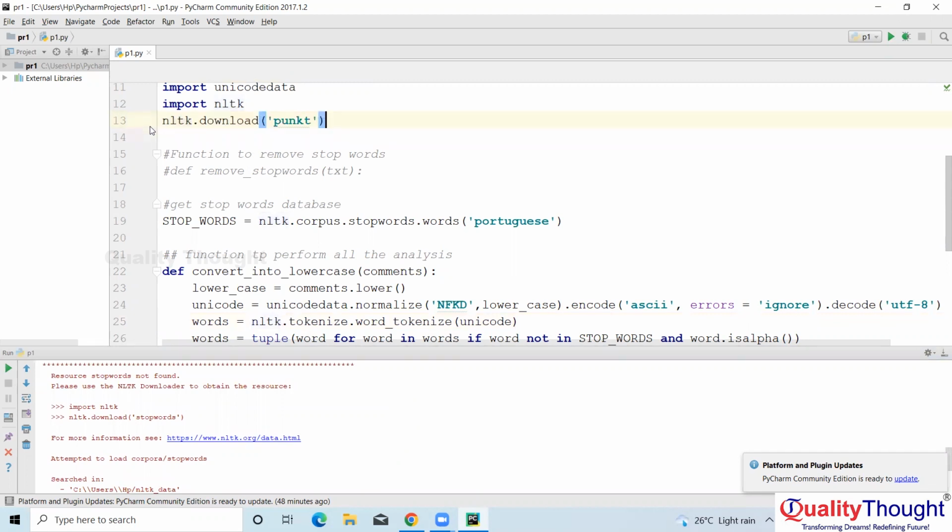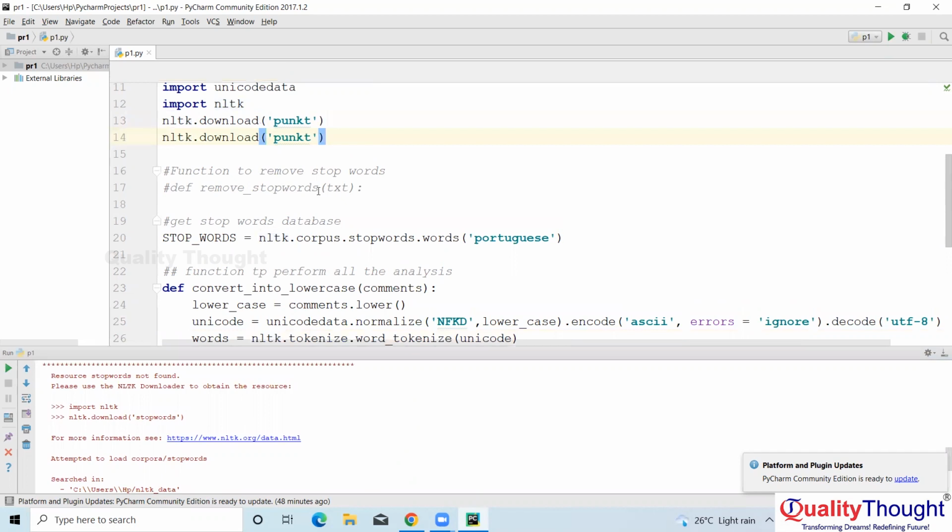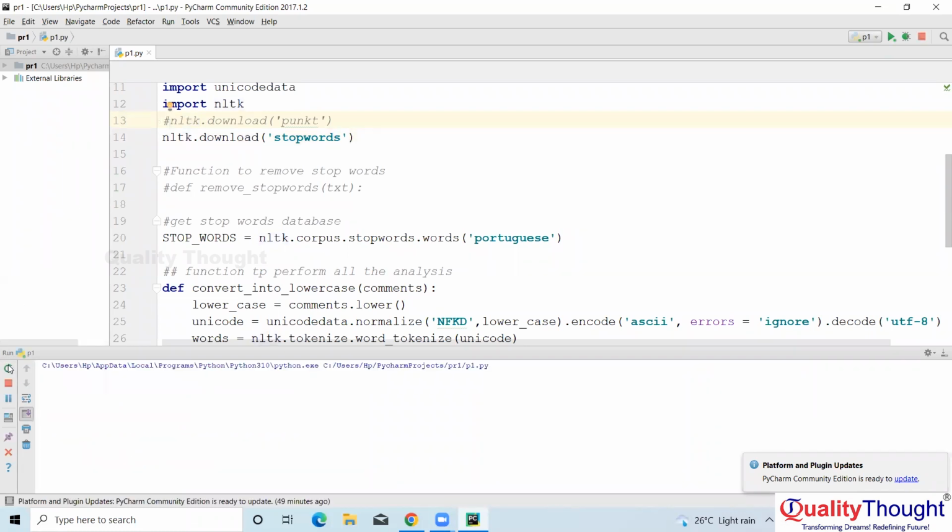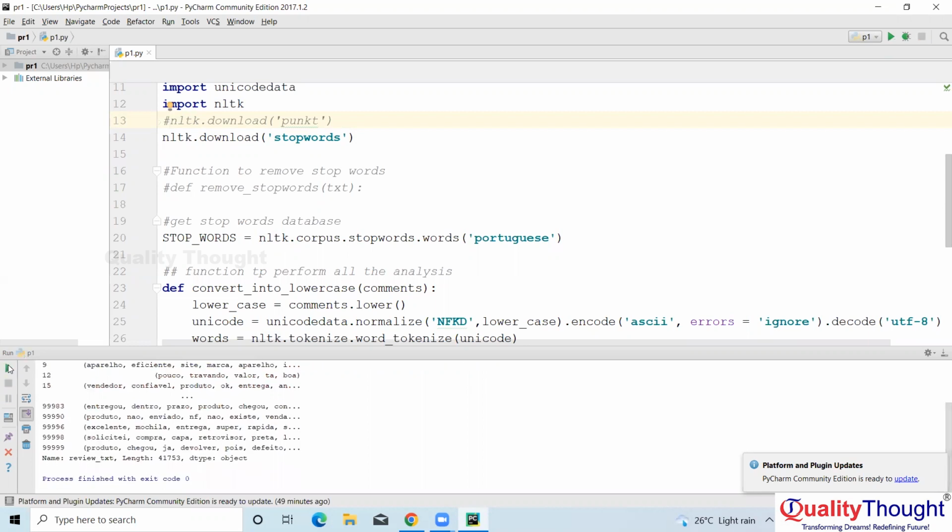From the NLTK dictionary, now I'm going to use these stop words. These are dictionaries which are already there in the NLTK, so that you don't have to build that list again and again. But of course, you can build a list of words and remove them. But here I want to use the inbuilt library to remove the stop words. Perfect. So stop words are also removed.